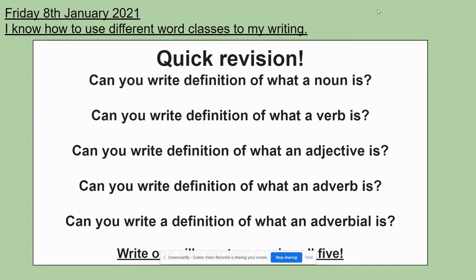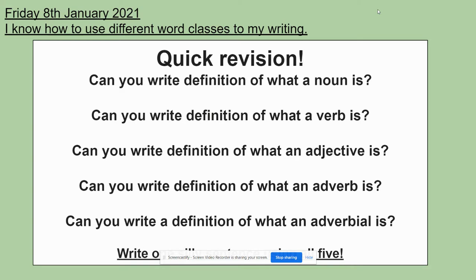I'm going to talk you through today's slides for English. So these are the Friday, the 8th of January slides. However, a lot of what I'm going to do for this lesson, I will do live with you on Zoom because there's a little bit of it that we need to do together. So I'm going to talk through this and then you'll have to think back to our Zoom session that we had this morning to help support you in your independence.